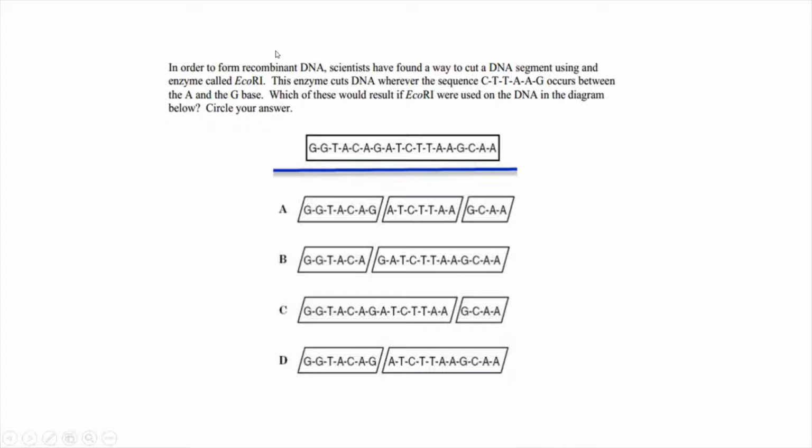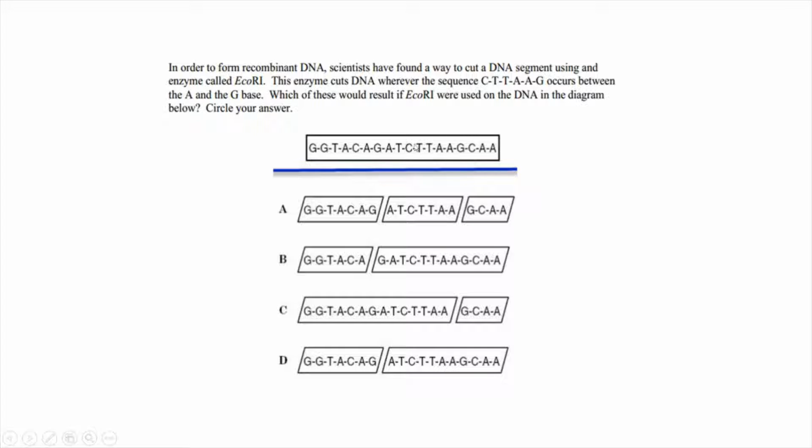Well, the first thing we're going to see is that this is not a real DNA molecule, as it only has one of the strands, but it's just to make it easier for you to do the activity. And it says that we've got this DNA and we are going to cut it with this enzyme. And we've got this information, we always need this information. What is the sequence that this restriction enzyme recognizes and therefore cuts? In this case, this enzyme recognizes this sequence, CTTAAG.